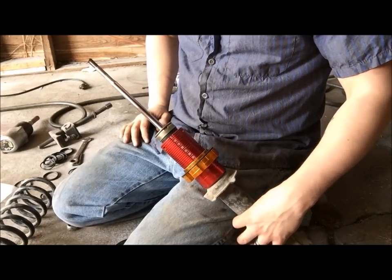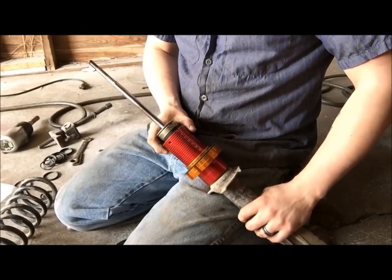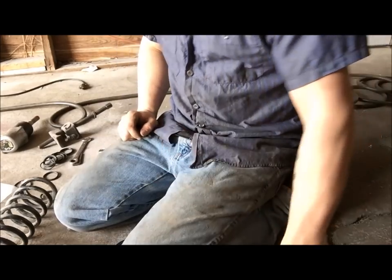I'm only installing two just because I don't like to use all of these because I like to keep some leftovers. But I'm going to go ahead and put the Allen screws in, tighten them down, then we'll see where we need to adjust all this stuff.